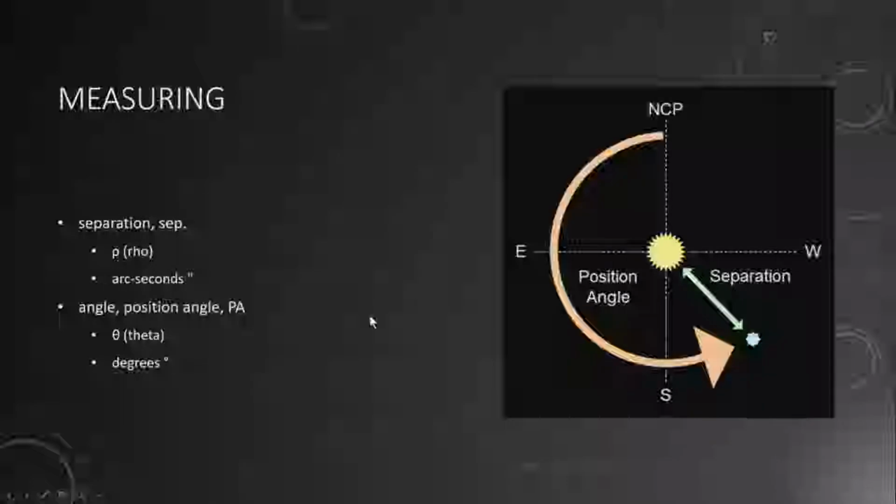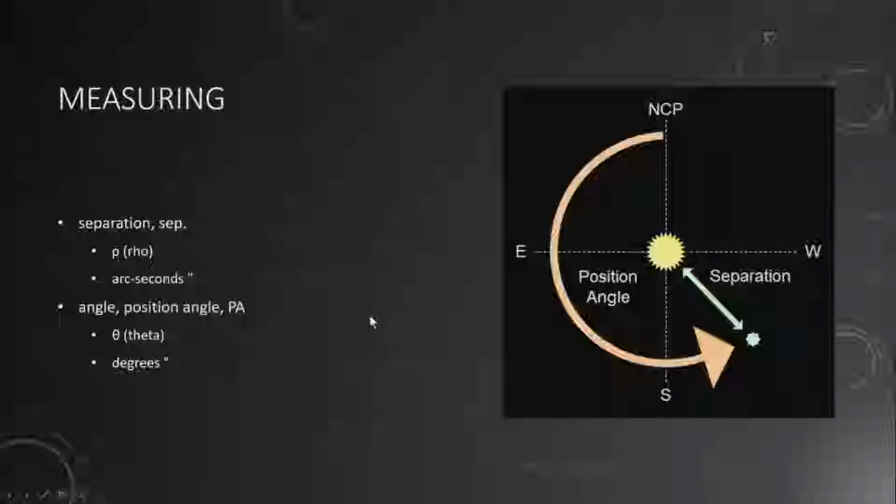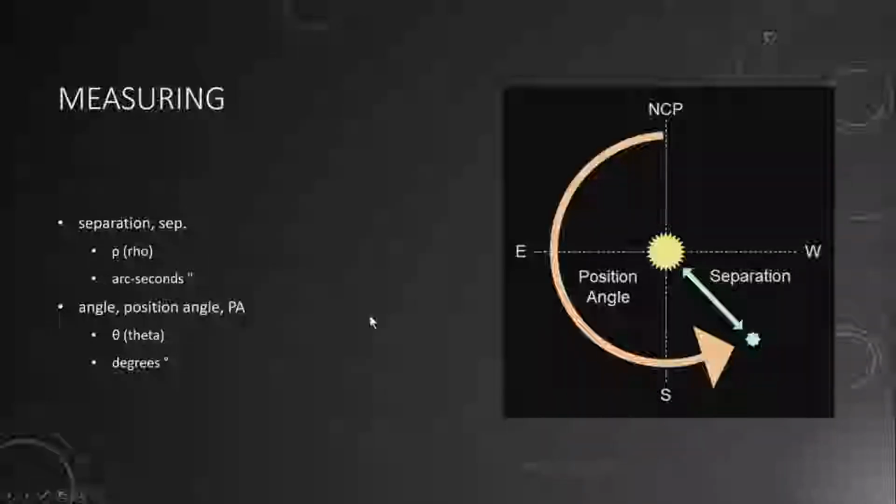So you want to measure 2 things. I mentioned this before. You need the position angle, and you need the separation. Separation, sometimes called sep, is formally measured with the Greek character symbol rho, and we measure that in arc seconds. Even very wide doubles are typically shown in arc seconds, 300 or 320 arc seconds or something like that, as opposed to switching immediately to arc minutes. The angle, of course, we use degrees for that. It's officially noted with the Greek character theta, and it's sometimes called just PA, position angle.